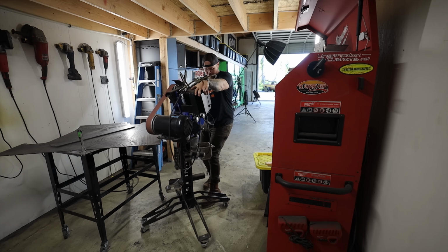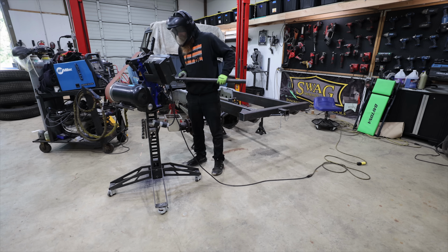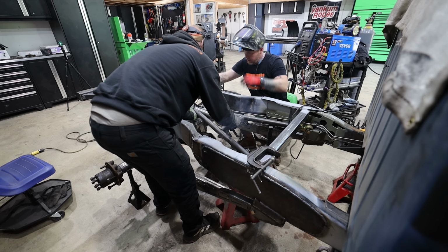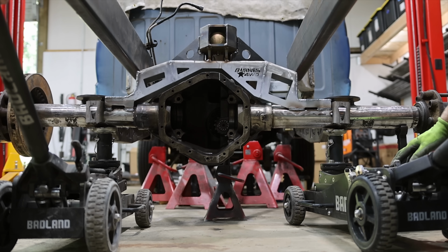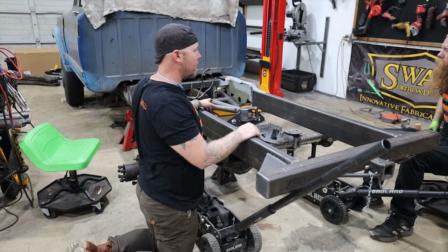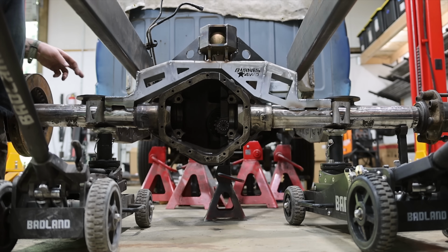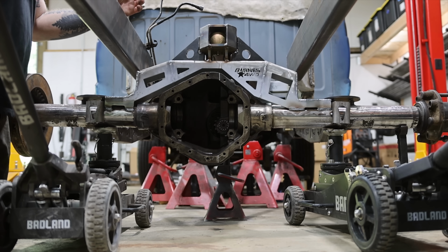I've done this before, but I didn't use trailing arms, and my concern is because of the nature of how the wishbone is going to cycle side to side, it might make the angles on our shock shafts too extreme to make this practical. So I like this suspension and the fact that it's going to keep things from going side to side super well. Like, this is going to be a strong connection point for that. But when we flex it, if you watch how much swing the axle is going to have, I'm really curious to see how much side to side movement we're going to get out of these trailing arms. So like, this is kind of a big test.